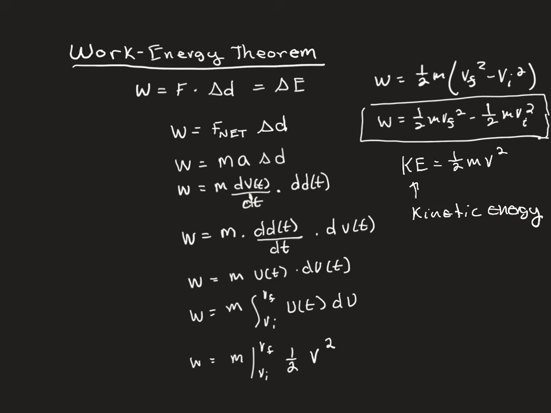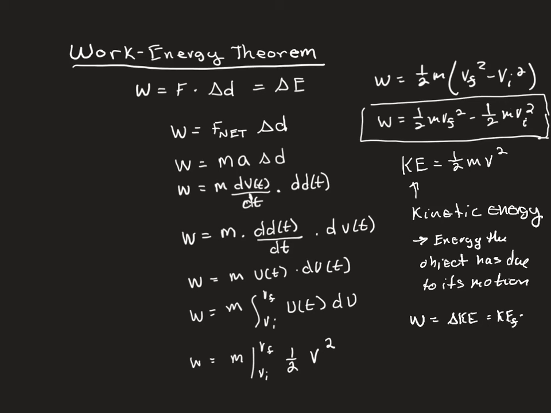And remember, anytime you see the word kinetic, that kin at the beginning of the word means motion. So this is the energy the object has due to its motion. We can also then rewrite the work-energy theorem by saying work equals the change in kinetic energy. Remember, change in means take final minus initial.